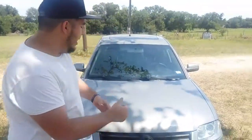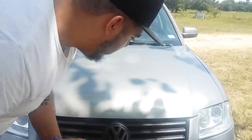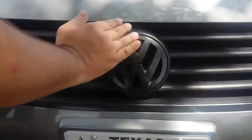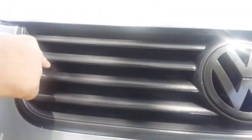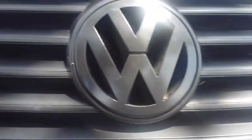So we just got done doing it, and I think it turned out amazing. It looks great now. It's a little dusty, so don't judge me for that. But yeah, it's done. There's still a little bit of the dust from the Plasti dip on here. It's gonna take a little bit to get that off, but I think it turned out really clean. It looks really good. Like I said, there's just a little bit of the residue from the dip. So yeah, I think it looks really nice and really clean. Look at the shine. Yeah, sexy.